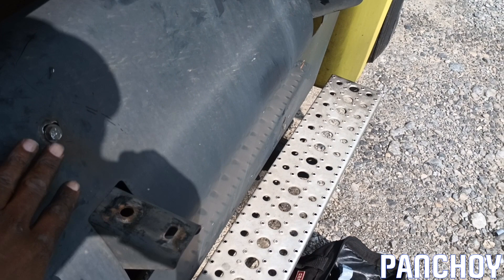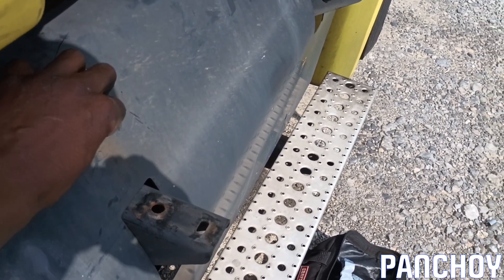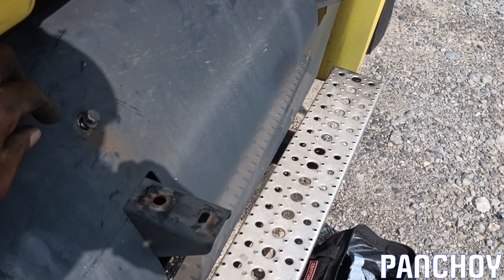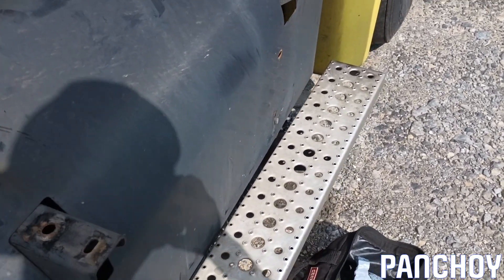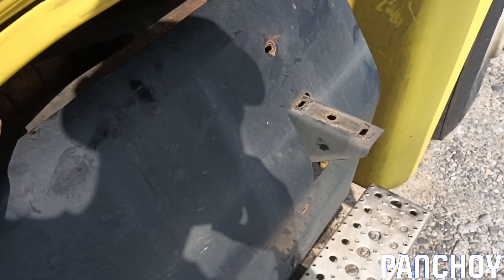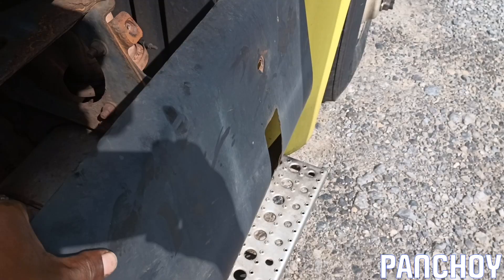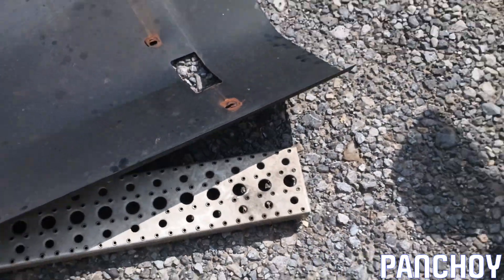This one was really tough to get out — I actually had to pull it out with pliers. About to put a new one in. There are six holes right there on this one, and they're like nine-sixteenths or one-half or whatever. This is all pretty straightforward. I took this blast shield off — or heat shield, whatever you want to call it.